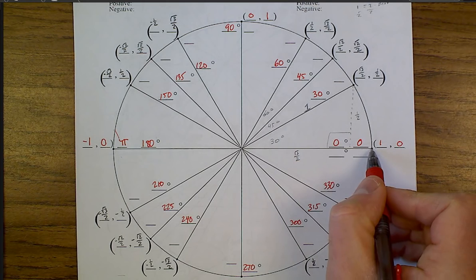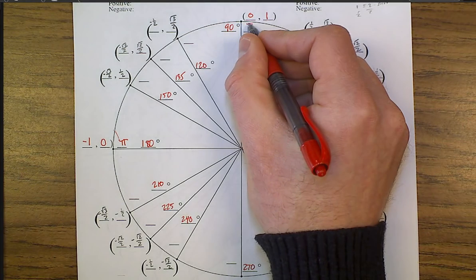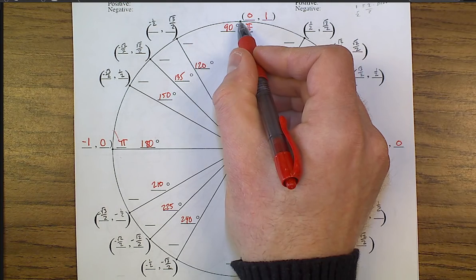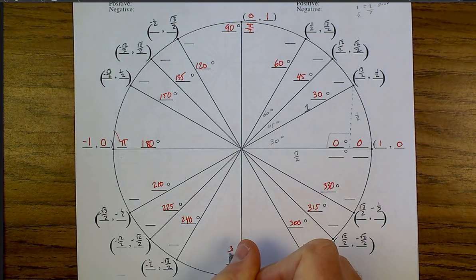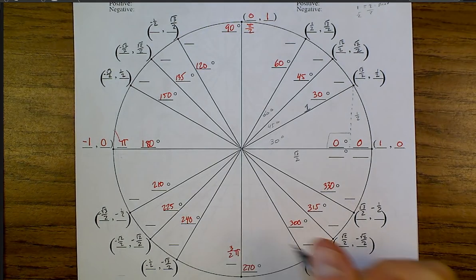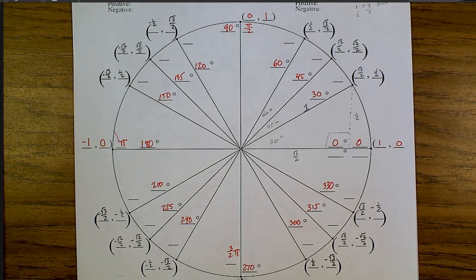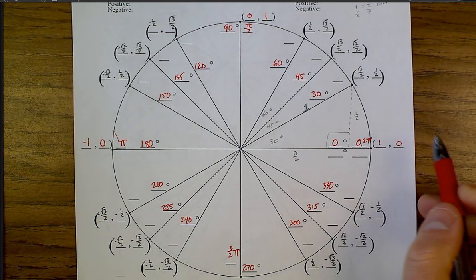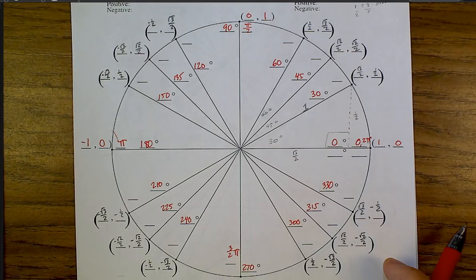So if you go here to pi, what does this have to be? This would be half of pi, right? So you got half of pi, another half would be pi, then you would have 3 halves pi, because we're going by halves, half a pi, half a pi, half a pi, and then this is 2 pi, because that's 360, right? So you have 180 as pi, 2 pi would be 360, okay?